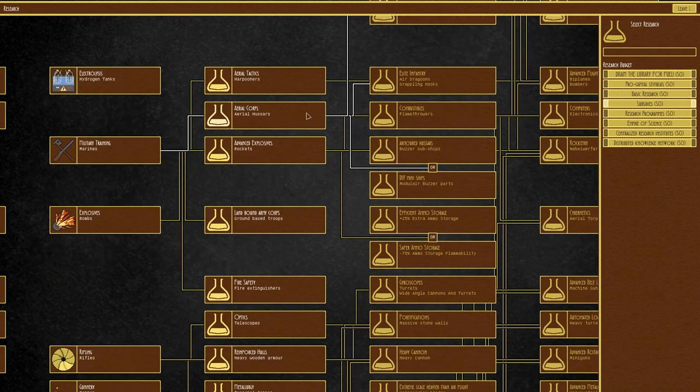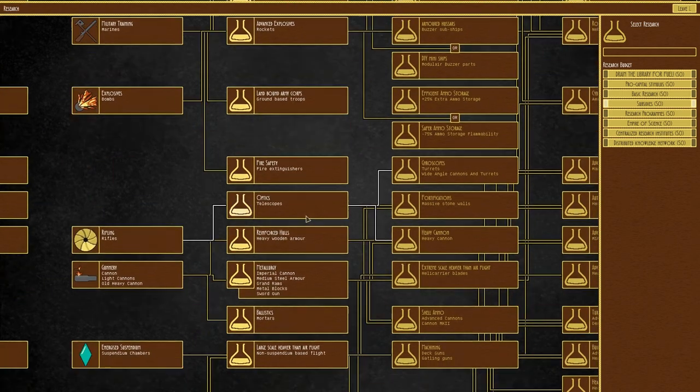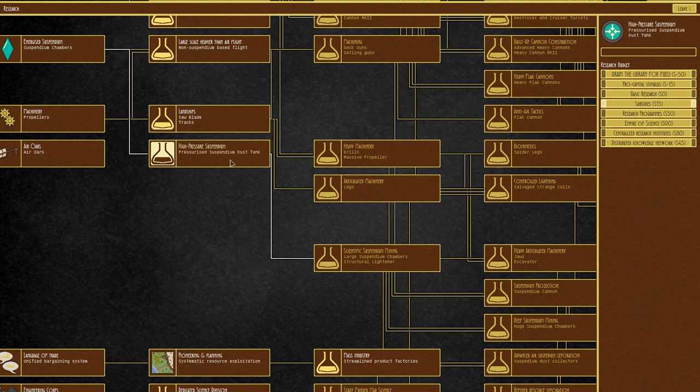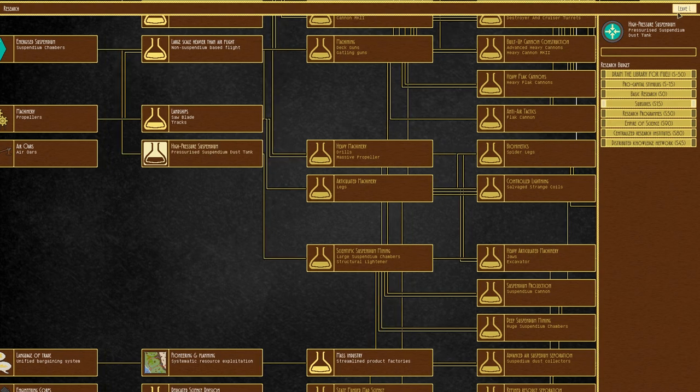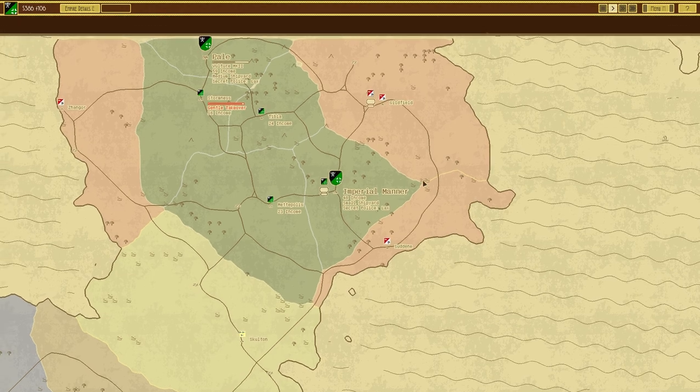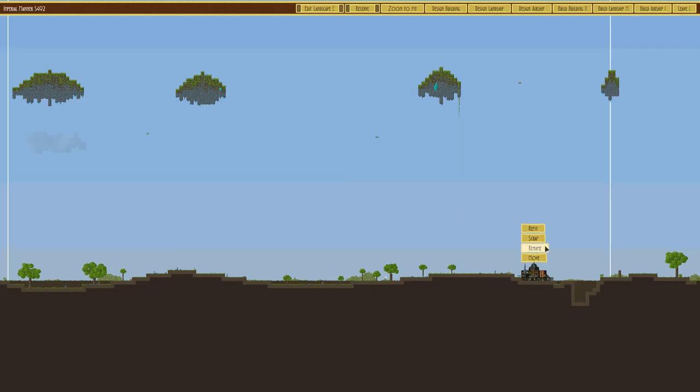Pioneering and planning. Right, so the next thing I always like to research straight off the back is high pressure suspendium, just so I can get to the large suspendium chambers straight away. So put that there. And now I will demonstrate defenses. Alright, I'll demonstrate how that economy works.